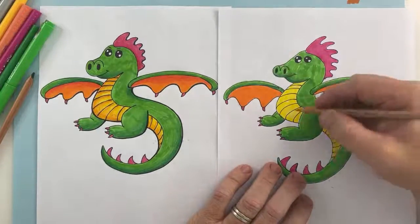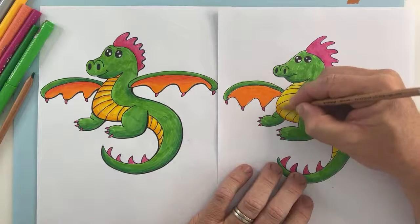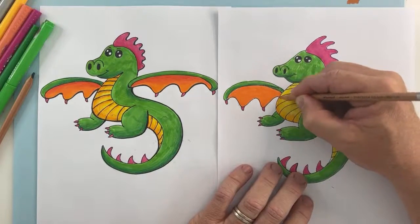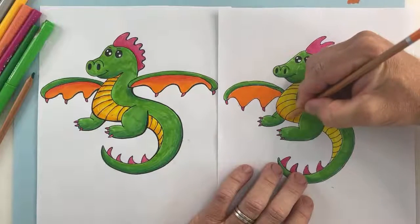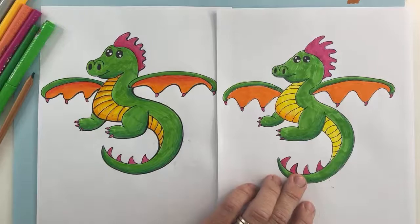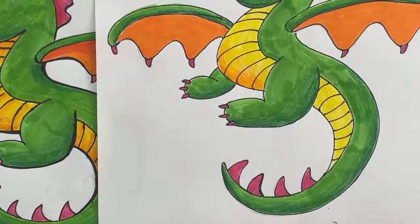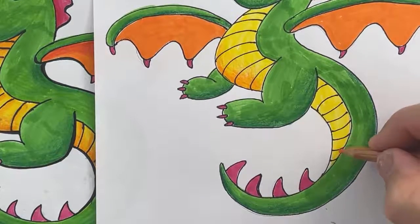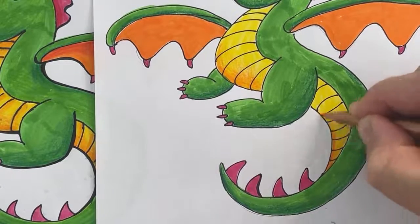Light's going to hit there. It's going to be darker along the bottom here, like so. And I'm just going to blend that up. Layering, pressure and pencil type can make a huge difference. So I'm pressing harder now down the bottom there. Hope you guys can see that okay. May zoom in a little bit here to just give you a closer look on the tail when I do that. Okay, so pressing harder to lighter, like so.